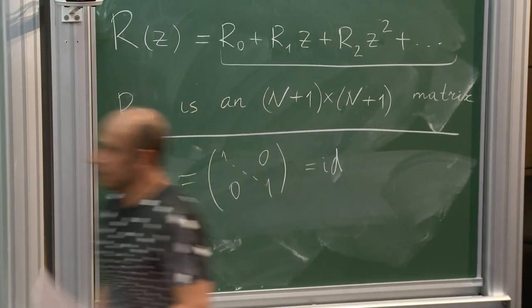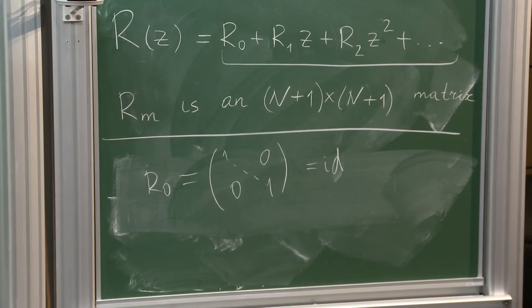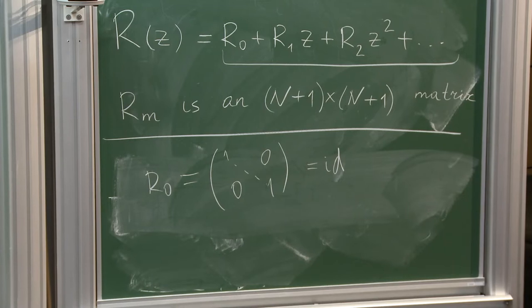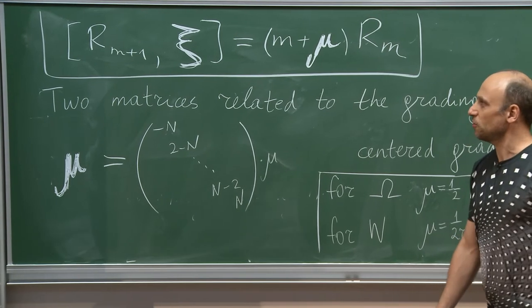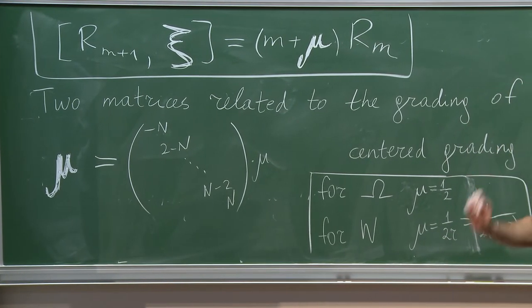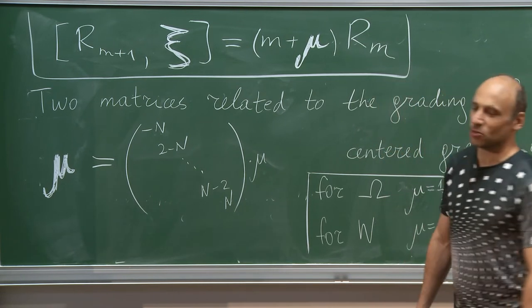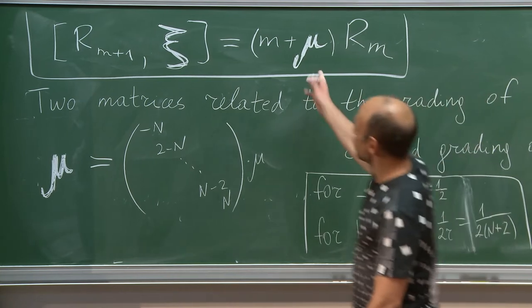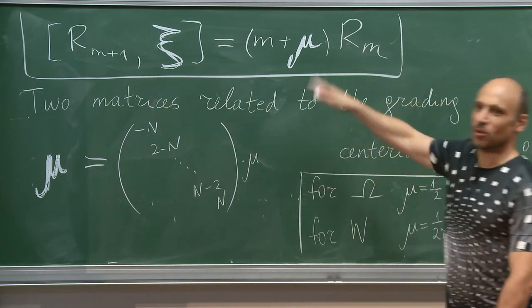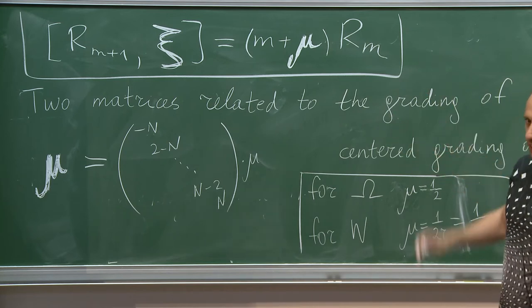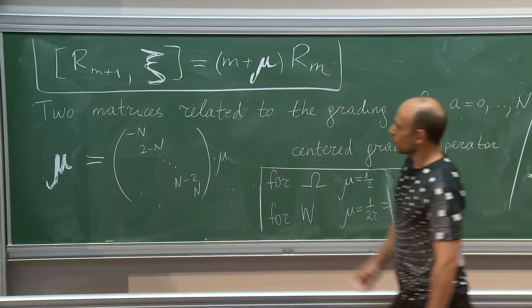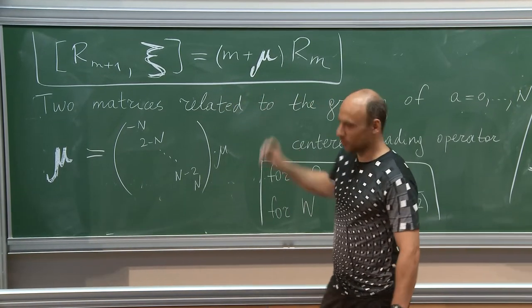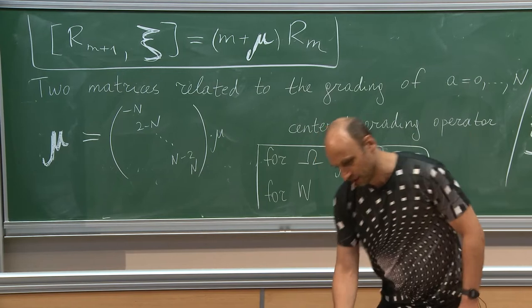Why does this determine R? So you start with R0. R0, you know, is the identity matrix. Then you know the commutator of R1 with xi, right? So the commutator of R1 with xi gives you almost all coefficients of R1, except for some of them. So there are still capital N plus 1 indeterminates. And then you write the next equation, and you see that for it to be compatible, these unknown coefficients have to have some precise values. So this is actually related to the condition of semisimplicity. So these equations do determine the R matrix completely in the case where the cohomological field theory is semisimple.